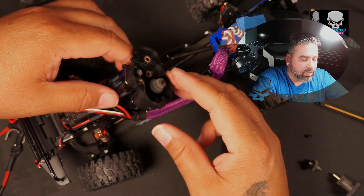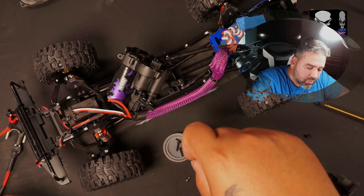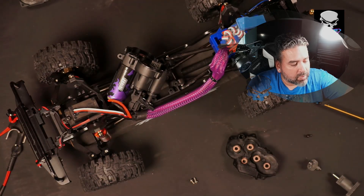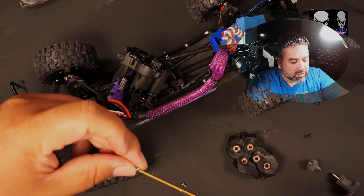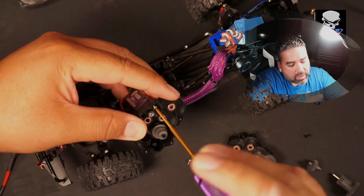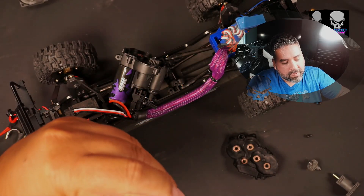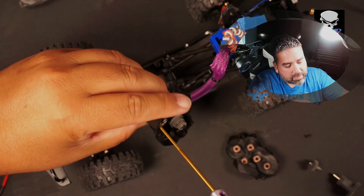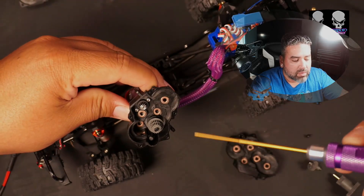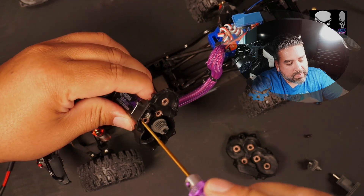That looks pretty much lined up. I'm going to grab the cap with the silver screws and pull the silver screws out, then put the cap aside. Now I've got the silver screws — I'm going to get one loaded up on the allen driver and get that into place. It started going — I've got about two to three turns in there. Then I'm going to grab the other one and do the same on the opposite side. Now it feels like a good connection — just get them snug in place.